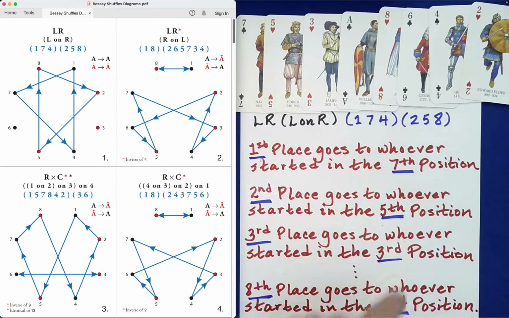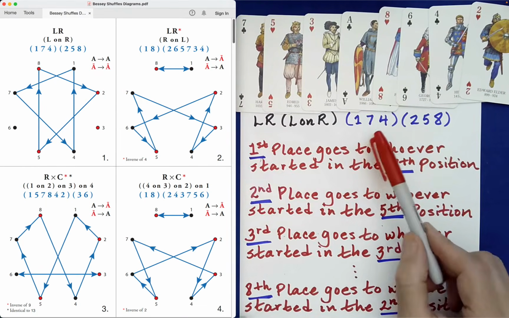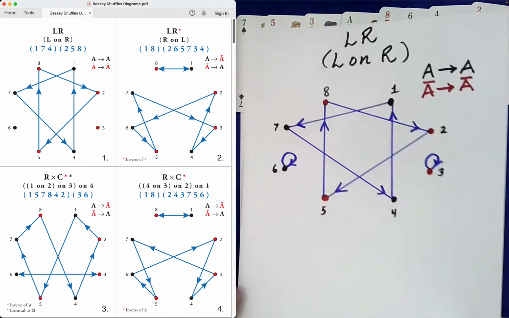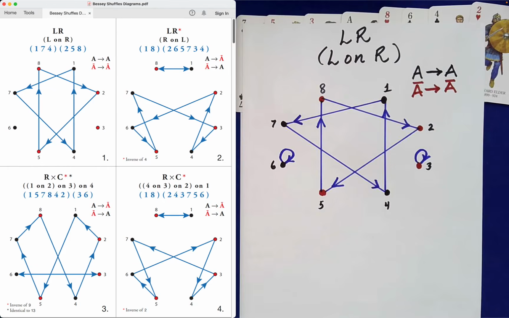Okay, so that's a way to interpret these permutations written in cycle notation or as a shuffle diagram, as depicted here. So I'm hoping that explains how I got this diagram here on the left for the permutation that results from performing this particular shuffle.